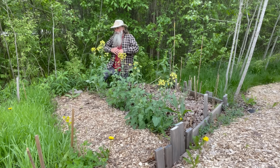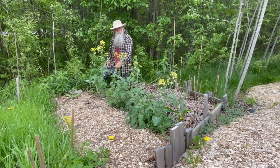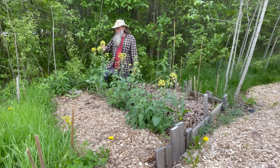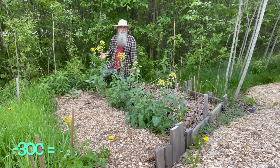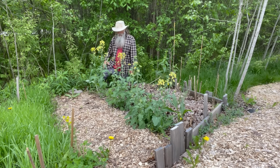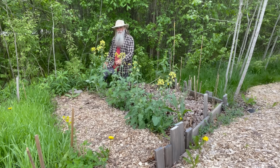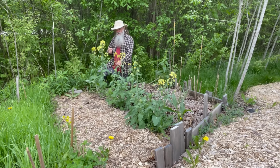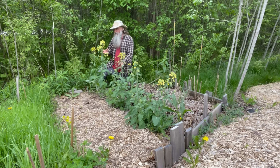And kale, like the whole mustard family, kale, broccoli, cabbage, and cauliflower, survives to its second year. And if it can survive to its second year here in Ontario, in our 5B climate zone, where we can have -30 in the winter, then it can survive in zone 6 and zone 7 and so on. And in its second year, it'll give you seed, and each plant will potentially give you hundreds of seeds. So once again, an easy plant to grow from seed, because kale grows really fast from seed. I still like to put it in little pots. It doesn't have to be sown indoors.